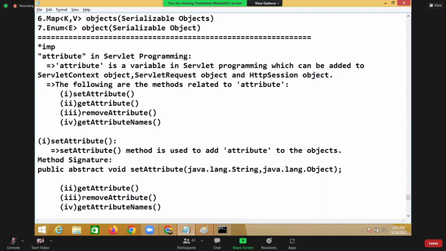So two parameters, nothing but name and value. Name is in the form of a string. The value can be any object. You can keep any object as a value there.